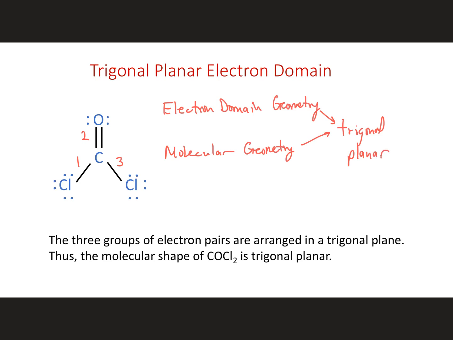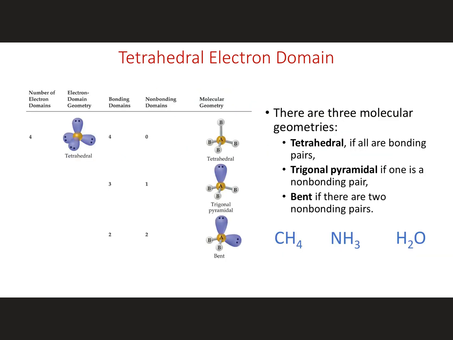So that means this molecule will be a flat molecule where I'd have approximately 120 degree bond angles, right, from chlorine carbon to chlorine or chlorine carbon to oxygen. Because if I have 3 things attached to that central atom, what's the best arrangement in space to get those 3 objects as far apart as possible? 120 degrees. The next group are 4 electron domains.